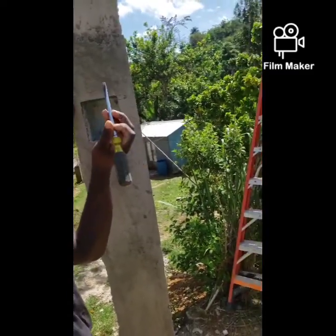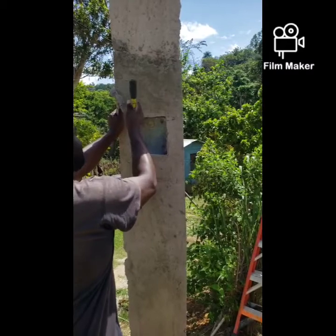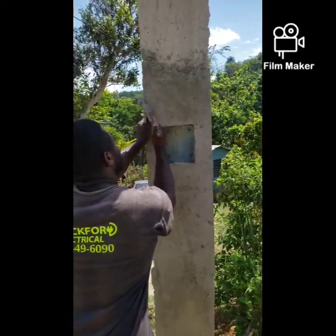And this is not the right tool for this job, but sometimes you have to improvise. So, use a chisel.